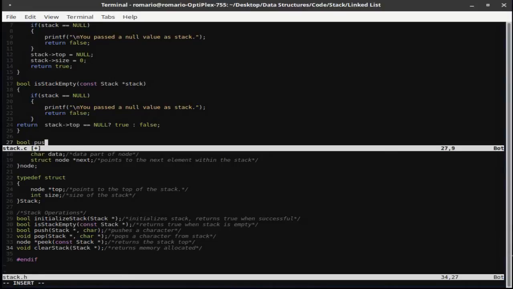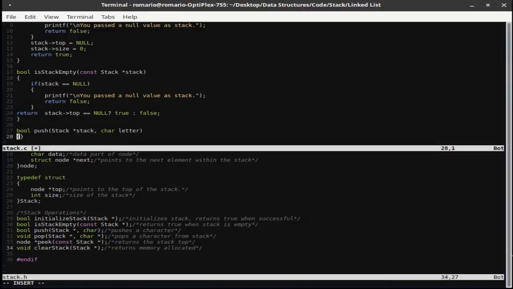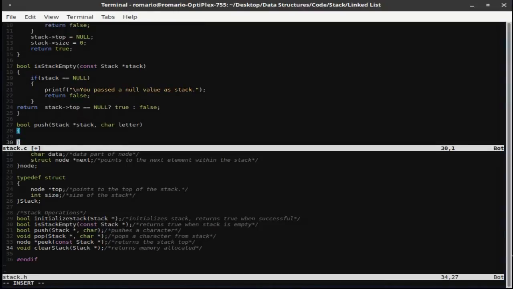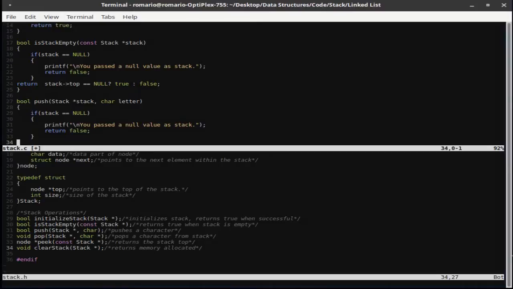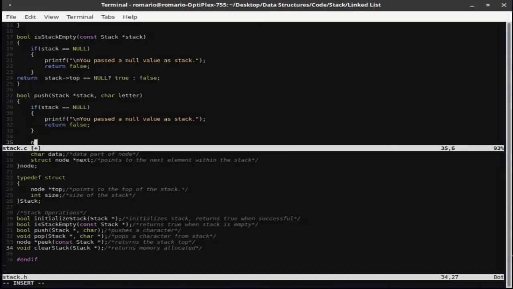So, we're on to the push function right now. So we just declared a temporary variable of type node, and we're allocating some memory to it right now.